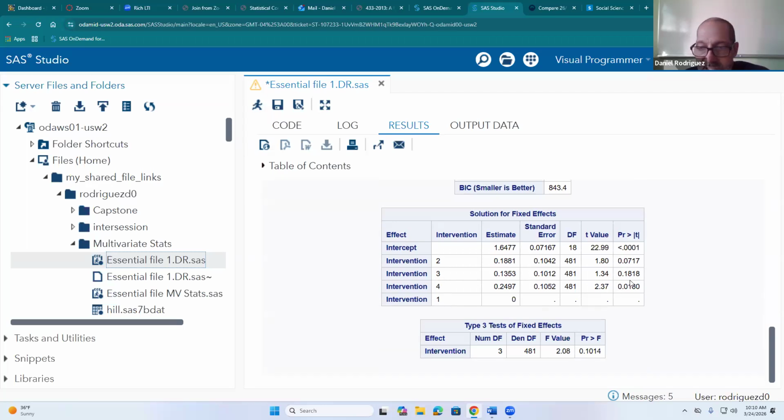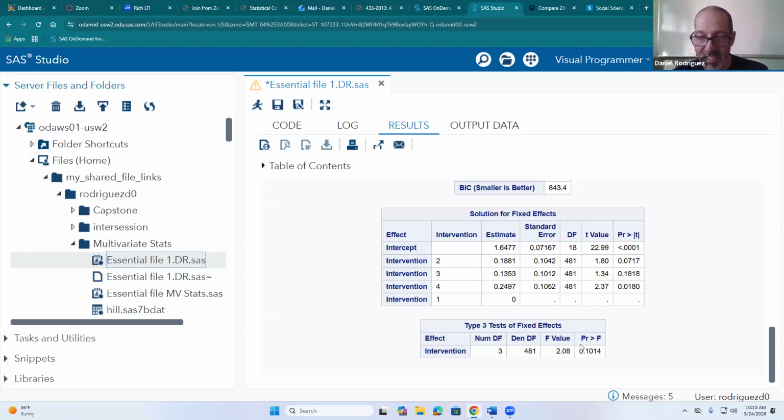And if we look at this, we see only 4 versus 1 is statistically significant, right? Here's my parameter estimate, but the other ones were not statistically significant. So our model is basically y equals 1.6477, right? That's our intercept value, and then these are the different slope values for the three different dummy variables, right?